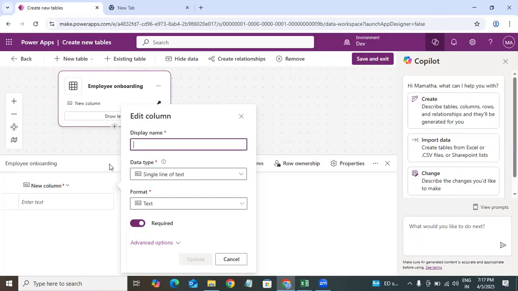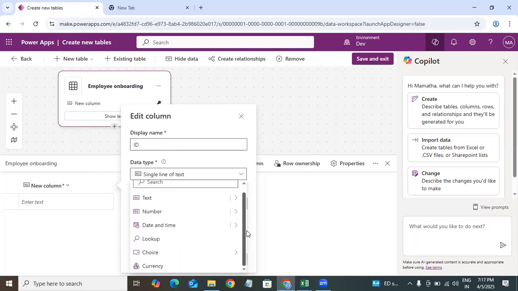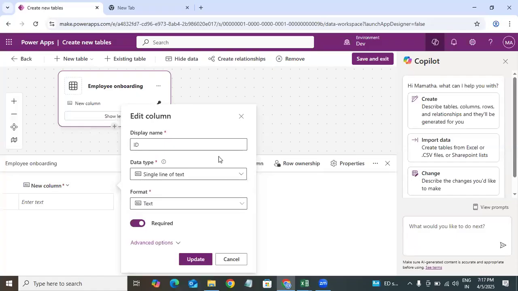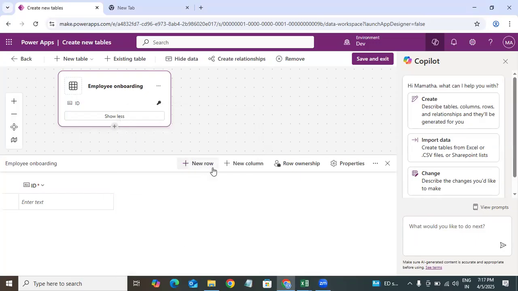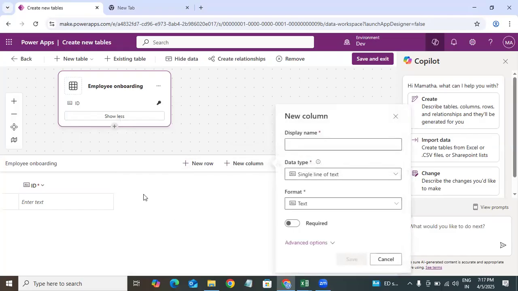For example, I'll create this as the id column, and from here there is no option to directly change it to auto number. Once you create it as single line of text, later you can change it. So as of now I'll create it as single line of text only, and I'll make this mandatory. And one more new column I'll create.